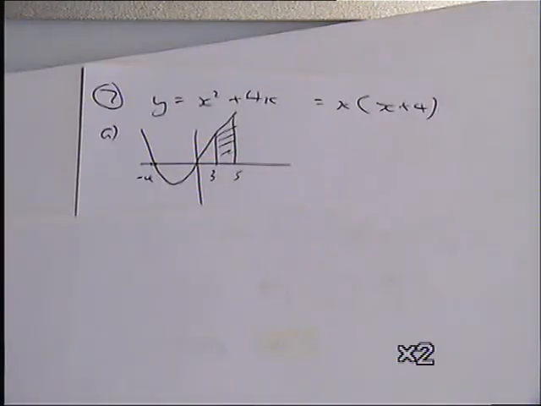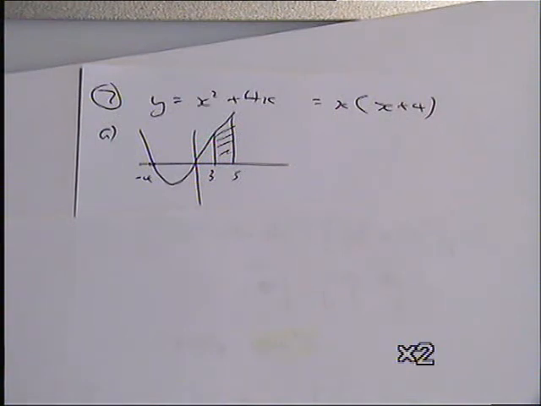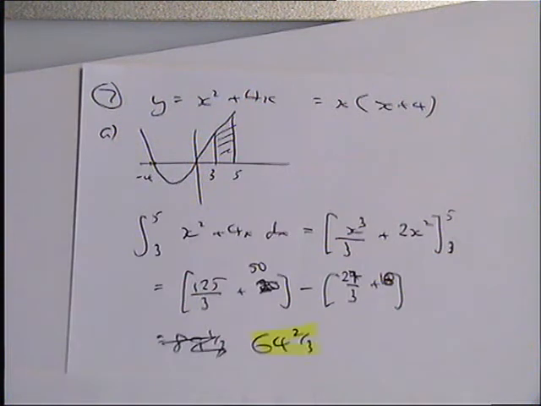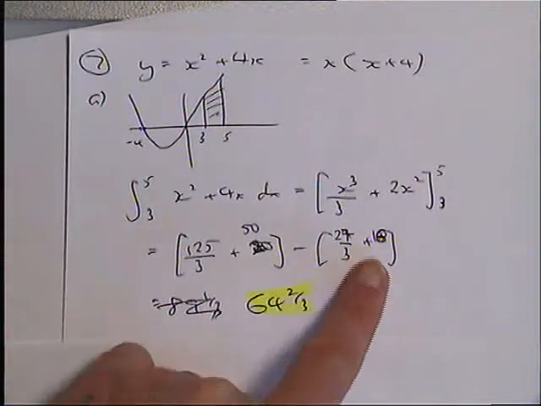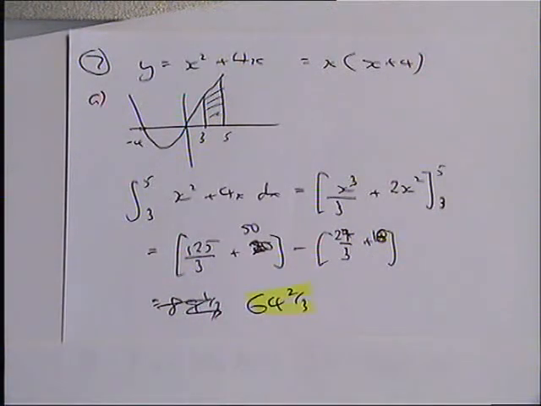So the next question was question 7, which is a 3-part question. First of all was a straightforward, by looking at it, integrate question. If you wanted to do a sketch, you had a curve that looked like that, and you were integrating between 3 and 5. There's nothing strange happening. It was just a case of integrating a function between 3 and 5, putting the numbers in, make sure you get them right, and you get an answer of 64 2/3.